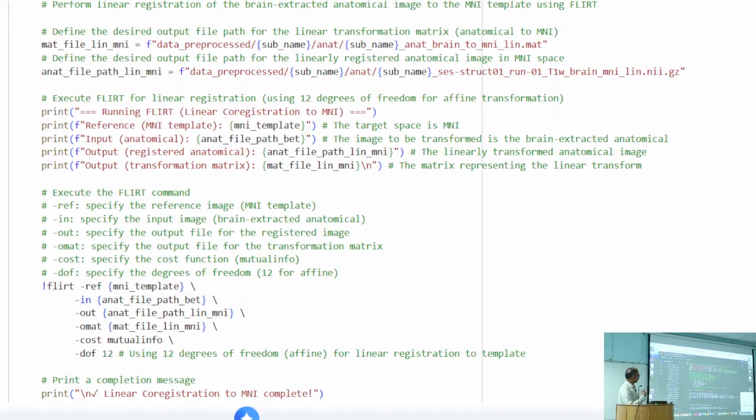There are other ways to do it, but because the contrast between anatomical and functional doesn't match, they use mutual information.